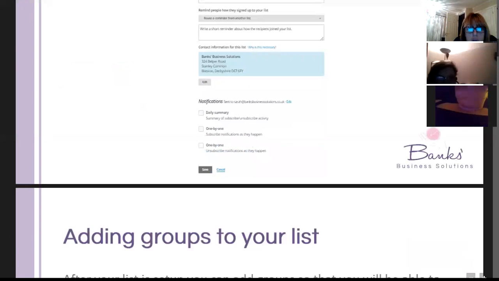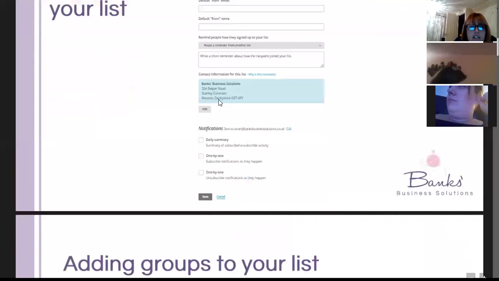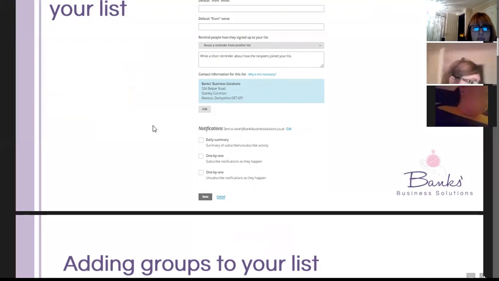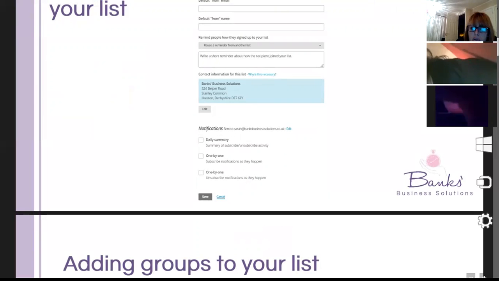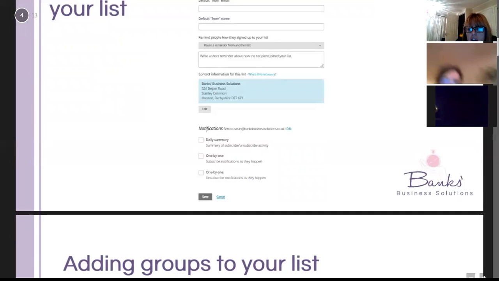And then the contact information. Now, part of the Data Protection Act is that you need to have your contact information on there. For most of us, that's our home address. It depends how comfortable you feel about sending that out. You have to set it up, but you can go in and change that. So you may well want to remove the house number, for example, so people don't know exactly where to find you. Just a little bit of anonymity. Still can't say it.